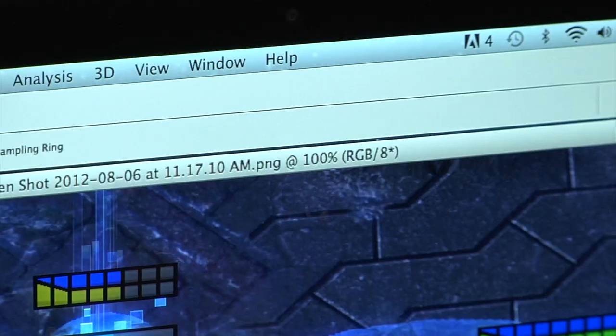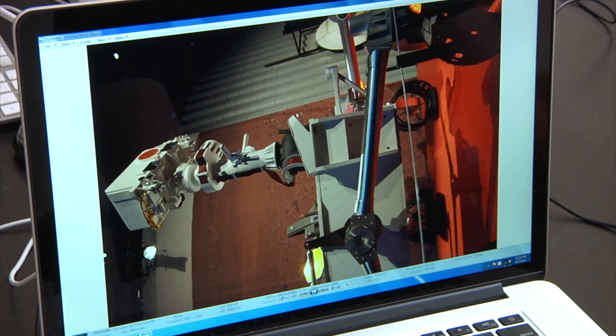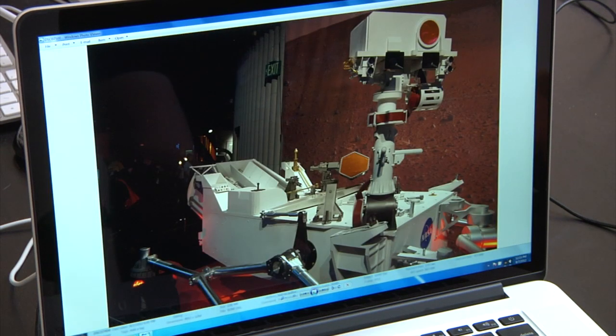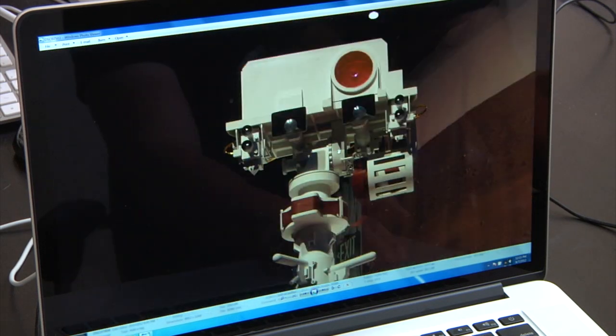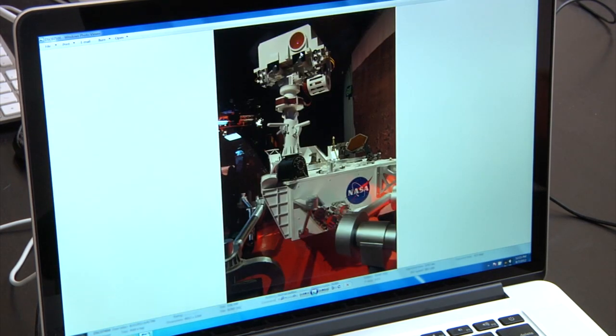I'm dual booting right now with Mac and Windows, and there's not enough storage space with 256 gigs to have both OS X and Windows and games on either. So you have to commit one way or the other. For photo editors, Aperture works well and Photoshop works perfectly. Using the preview app in OS X browsing through photos — sorting through Comic-Con photos, quickly filtering out blurry ones — having that 2880 by 1800 resolution makes it so easy. For video editors using Final Cut Pro 7, you probably want to stay away from this for right now.